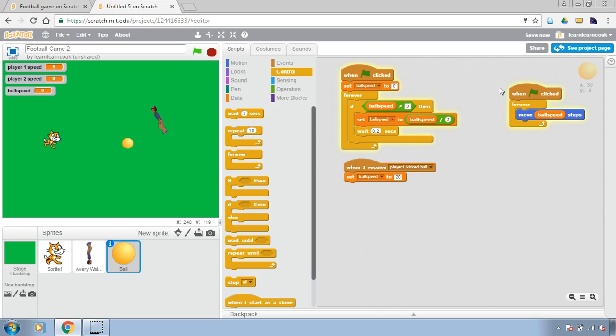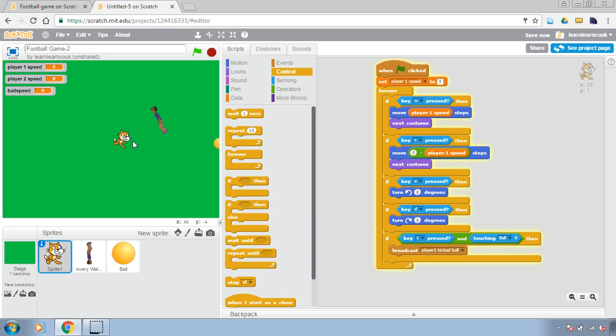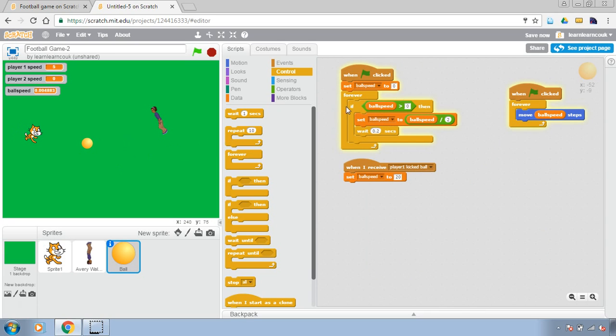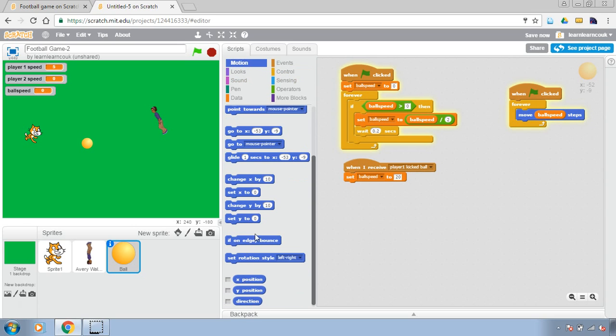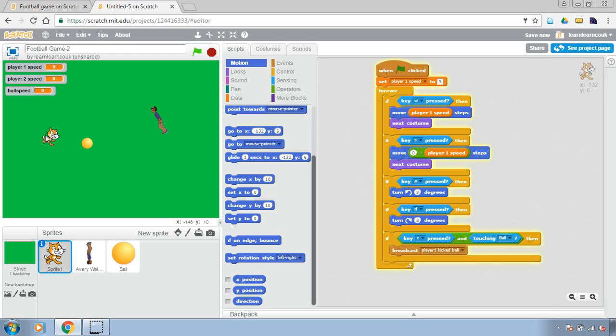And also, you can see here, if you notice when we kick that against the wall, it stops. Really, we want that to bounce off the wall rather than do that. So let's move that ball speed number of steps. And if we are on the edge, then we'll bounce. Let's start that again. And now let's have a quick go. Let's get Scratch. In fact, let's have a proper go this time. If we kick the ball, it's going, it's going, it's going. There you go.